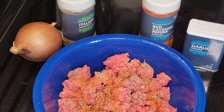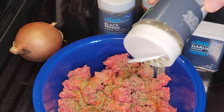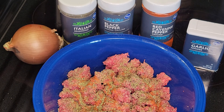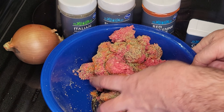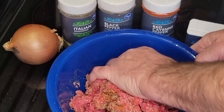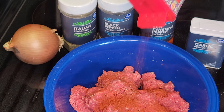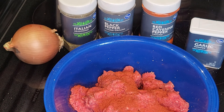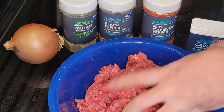Yeah, that'll probably do. Some Italian seasonings — I love Italian seasonings, it makes everything better. We're going to get a little bit of salt, put some salt in there too. Now I want to just get my hand in there and mix it up, flip that around, get some on the inside. A little bit of smoked paprika in there now. I like that little smoky flavor smoked paprika gives — it also adds a nice mahogany color to the finished product. Get this stuck in there and mash it up and get those seasonings all together.